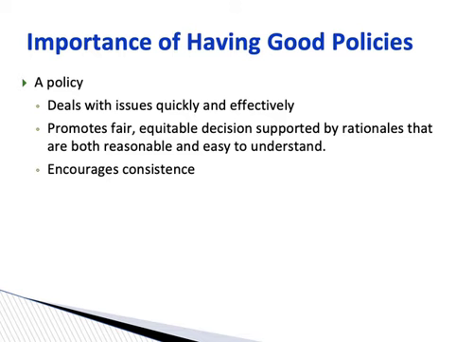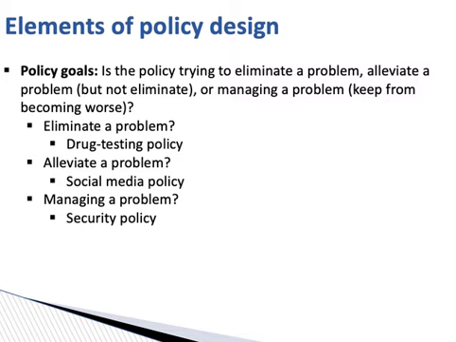That is how we create very good policies. The next part we're going to talk about is the elements of policy design. We're mainly going to talk about four parts: first, we need to develop goals; second, we're going to look at a causal model; third, we're going to look at the policy target; and the last one is policy instruments. The first thing we're going to look at is goals. When we try to develop a policy, we need to think about what the purpose is for having this policy in the organization. Most policies have three goals: first, they try to eliminate problems; second, if they can't eliminate the problem, they try to alleviate those problems; and third, they try to manage the problems and keep them from becoming worse.